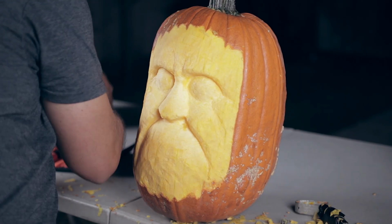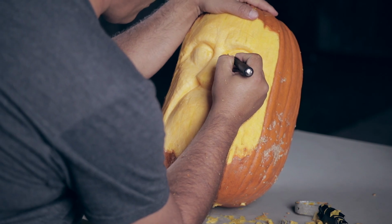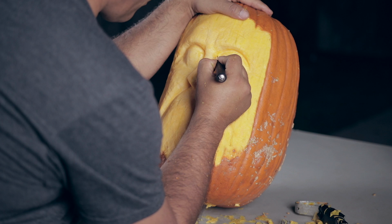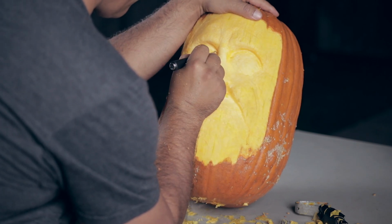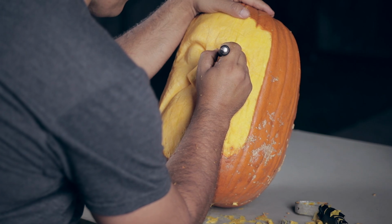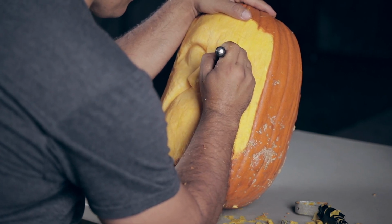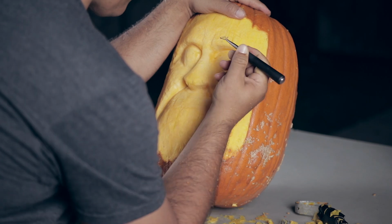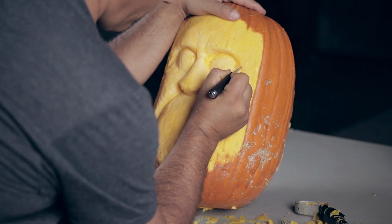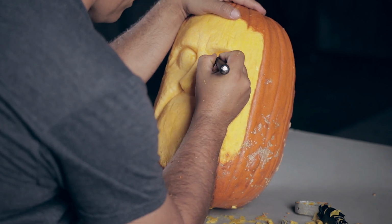So basically, when I get to this point right here, I use a smaller tool, like you can see the one I'm holding right now, and I draw out the eye. On the eye here, what I do right there, that's the tear duct that I cut out, and from that, I draw out the eye, kind of the oblique type shape, and I leave the top part as the eyelid.